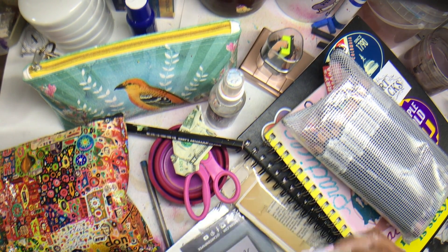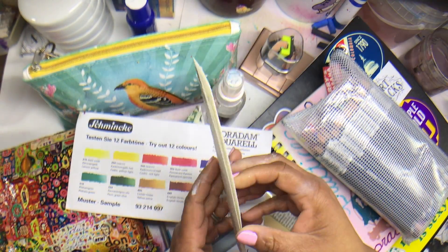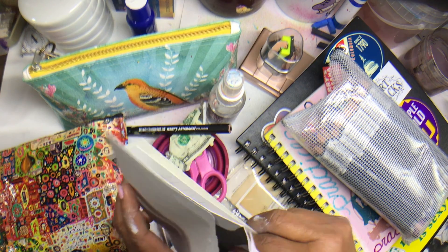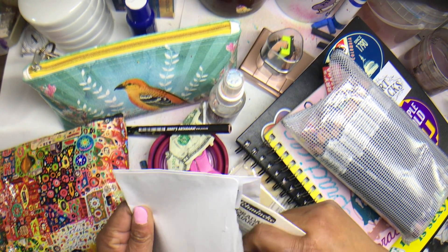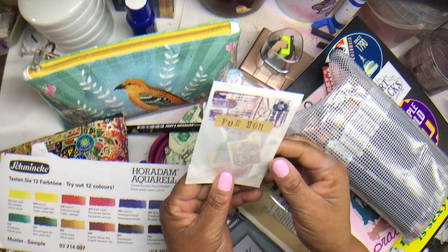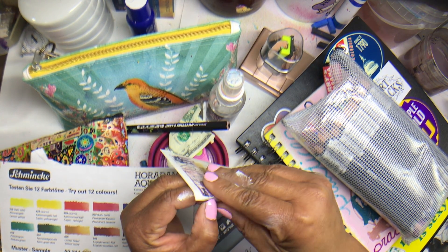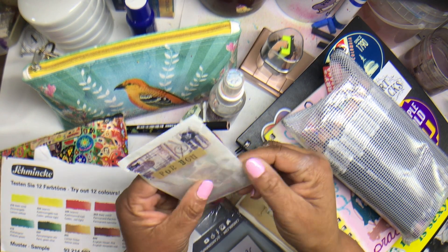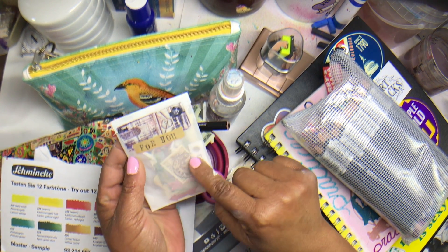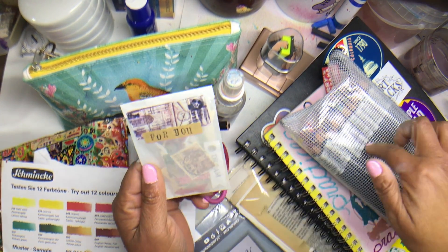I had gotten a little Schmincke — it's the try-it color cards — and of course I failed to do anything with it yet, so I keep it in my bag just to be able to pull it and play with it at some point. And this one — a friend of mine, I did a paper or ephemera swap once. This just has little stamps and little paper arrows and stuff like that that I will eventually use to glue down in my sketchbooks.